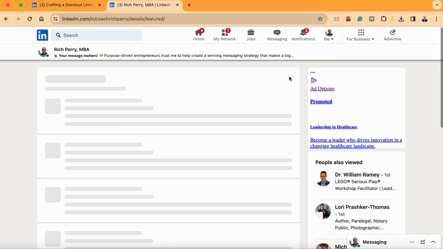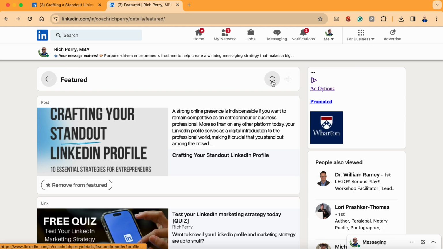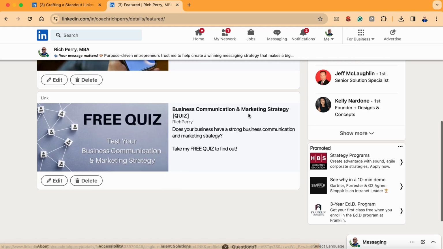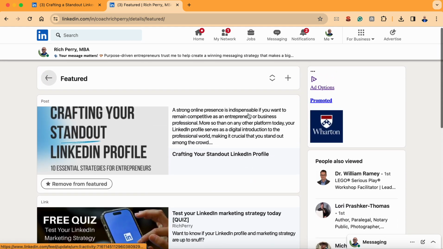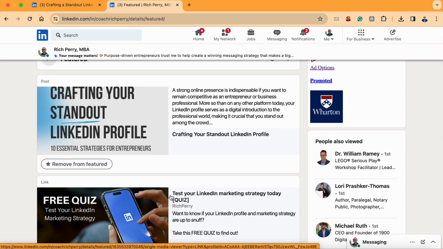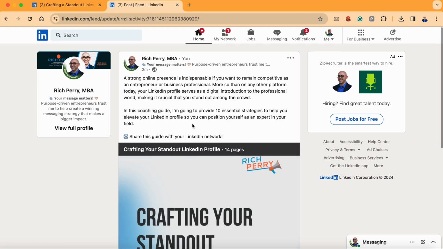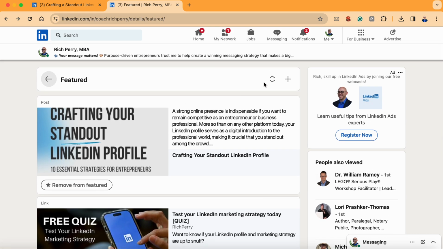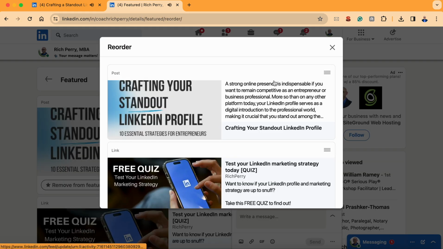But if you want to edit, we'll go to that little pencil button, and now we can start moving things around. Maybe we want to make this, what else we have here? Here we go.